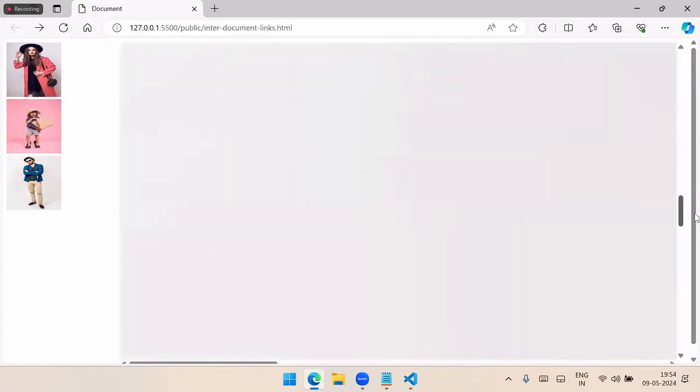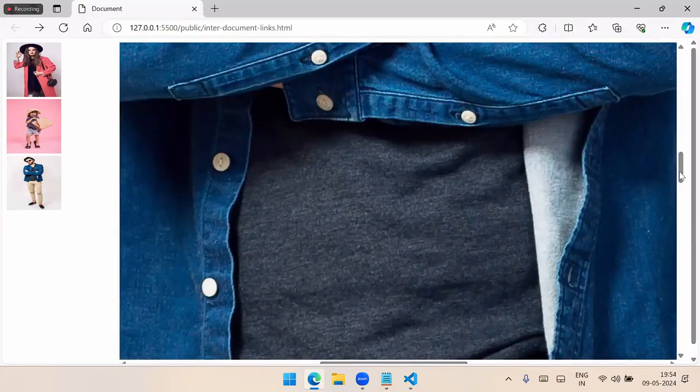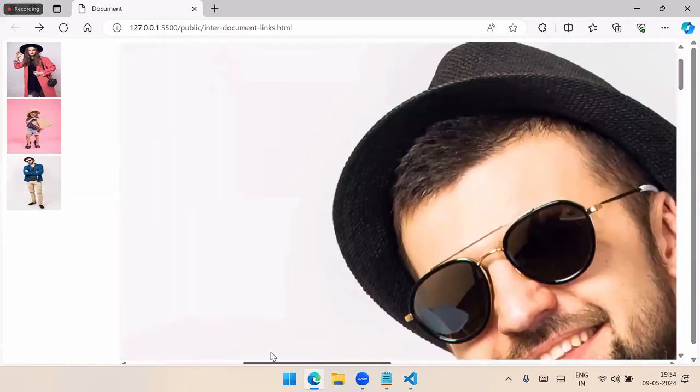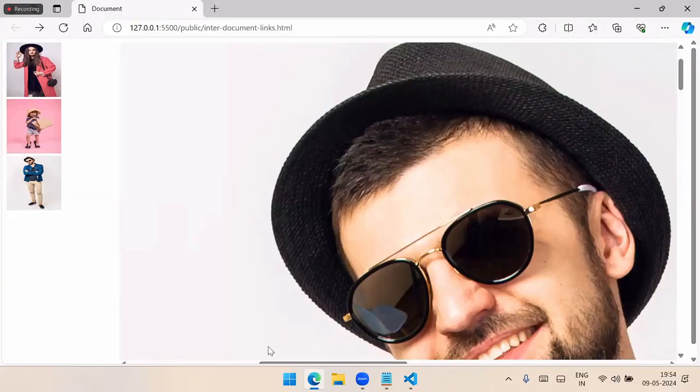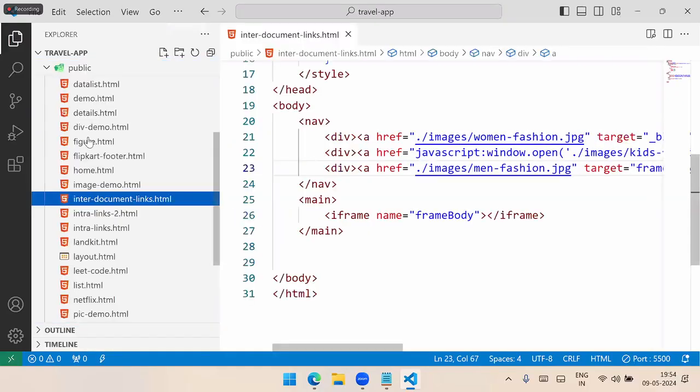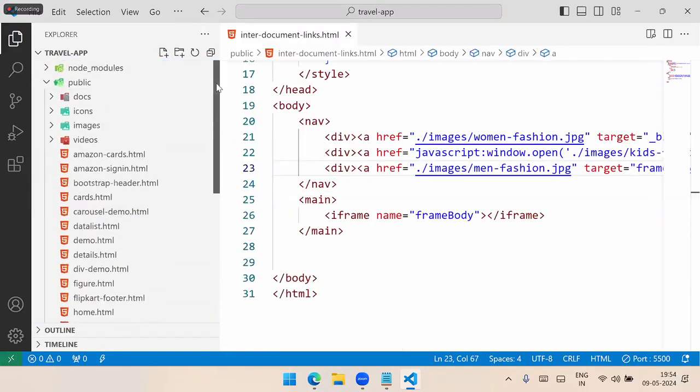Actually, it opened, but it's a very huge image, because we copied very large images. If you want to fit that image, we have to take an image of the same size. That means for that men fashion image, you have to set it to a small size.